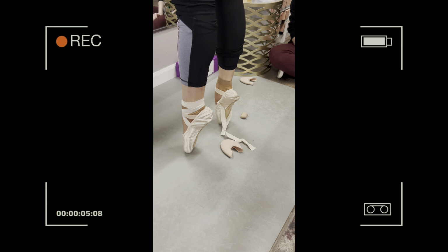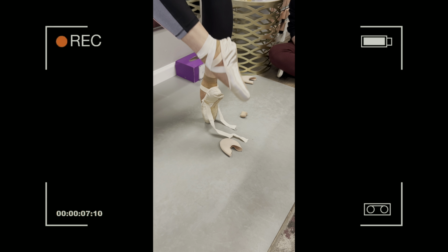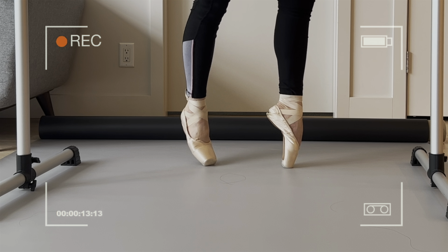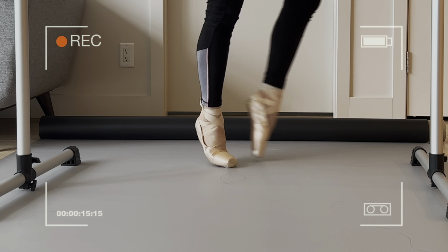So I finally decided that it was time to go and get fitted for new pointe shoes. Yeah, this feels way more supported. There you go. Wow. Cool. And then switch. I remember she really hated these. Yeah, I mean, they're a little soft, but ooh, it's so hard to roll through these shoes.